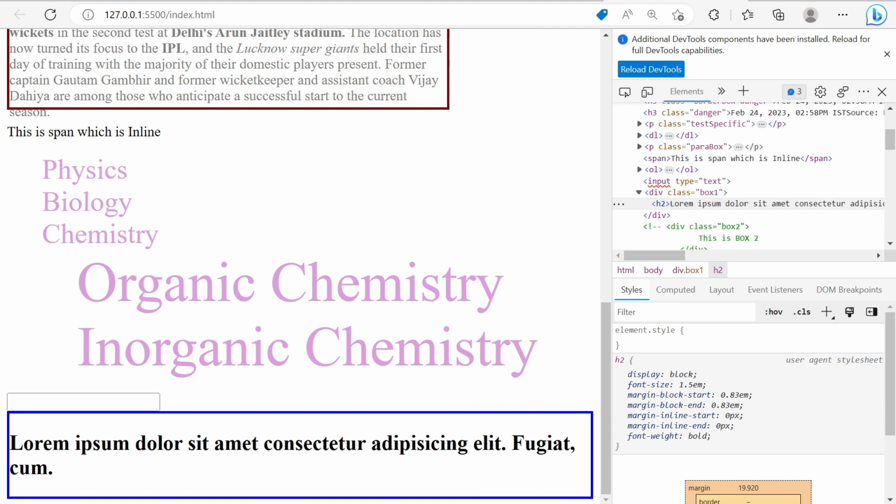So the elements will have their own intrinsic size, or maybe will not have an intrinsic size, and depending on the content they will take their sizes, like height or width.